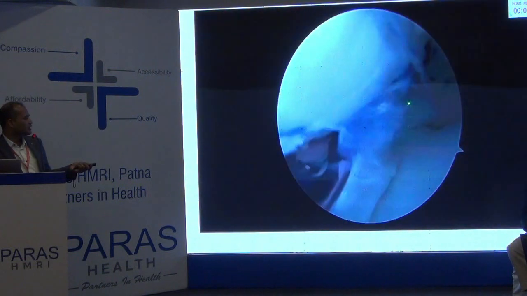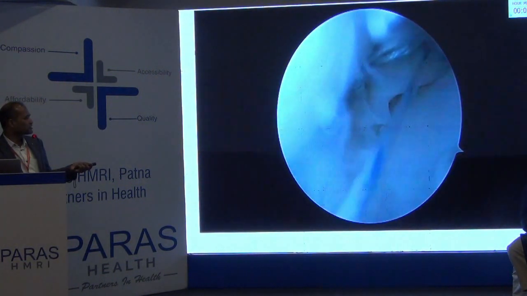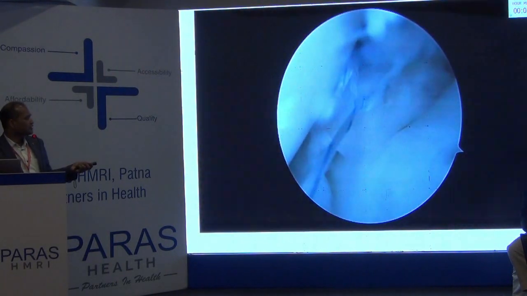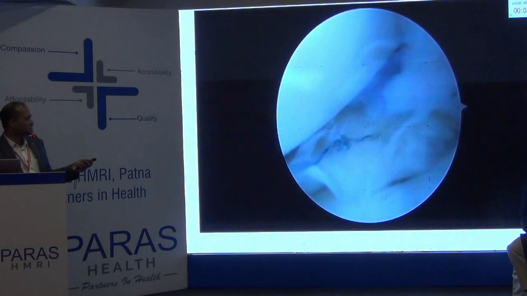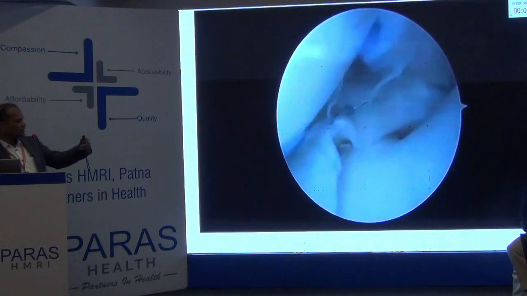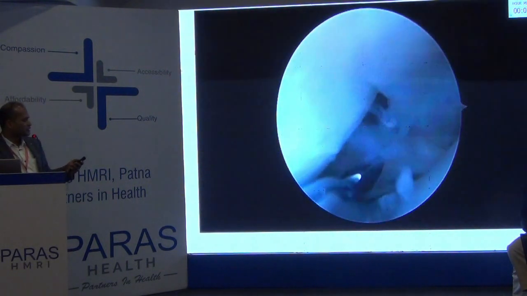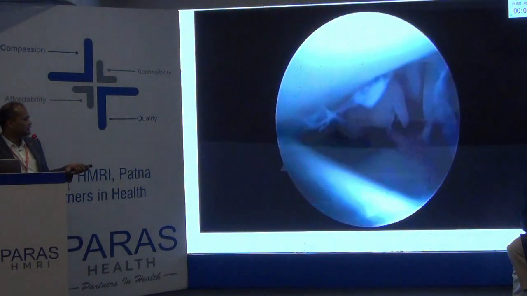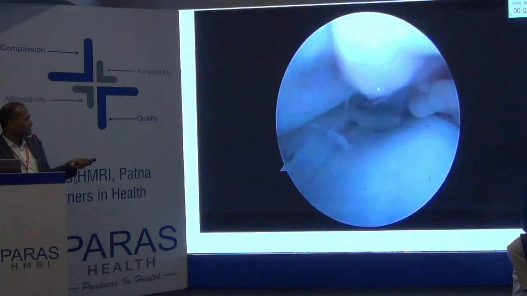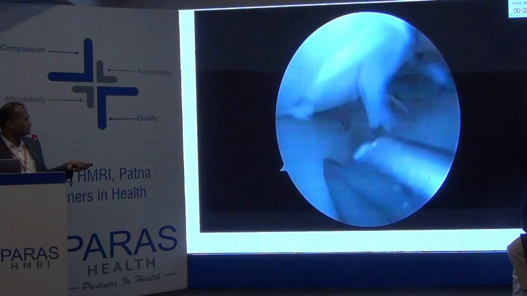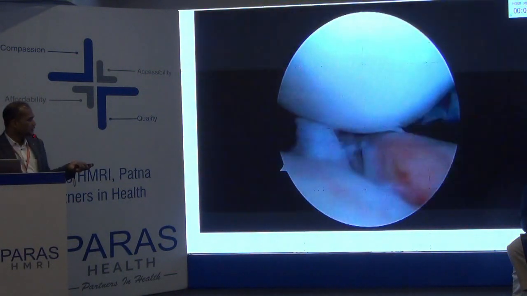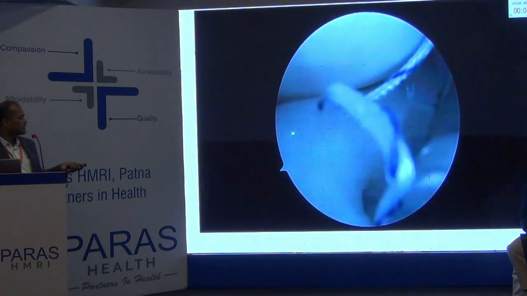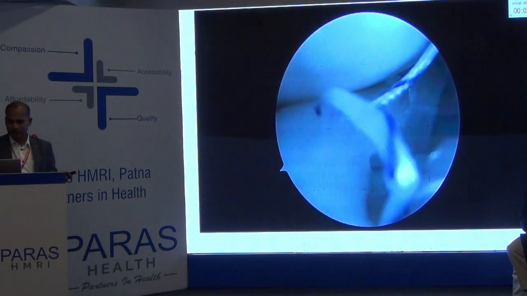Repair of the posterior part of the meniscus is done with this all-inside device, because here the inside-out technique is a little bit dangerous, and if you want to do it, you have to create an incision, keep the spoon, and take the needle out, so this becomes a little bit lengthy. By putting all-inside devices, it becomes stable. So again from the lateral portal, that is the working portal, again my cannula is here, another stitch.